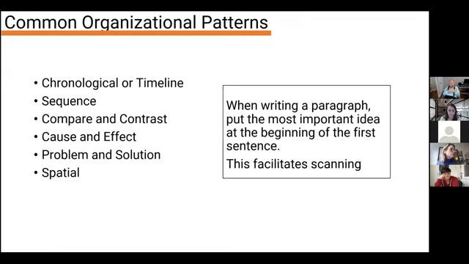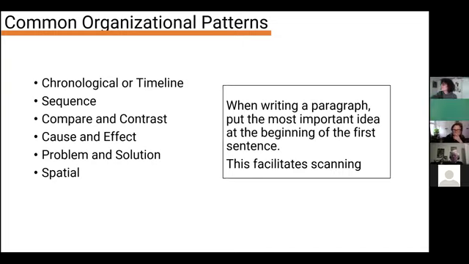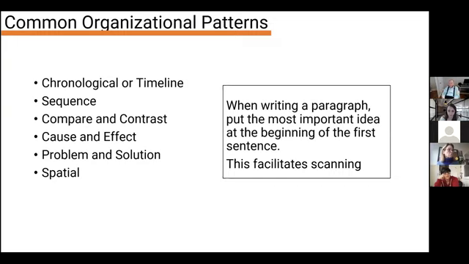So for example, if you're dealing with something, let's say political in the United States, you might in your mind go through it by state or region by region. Or if you're dealing with a cell, you could talk about, you know, the membrane and the nucleus and the mitochondria, and pick those elements.